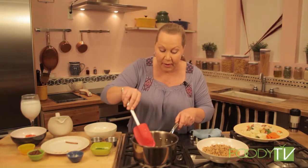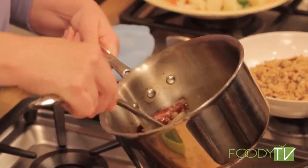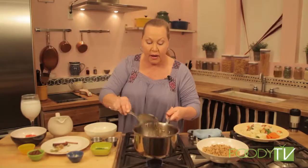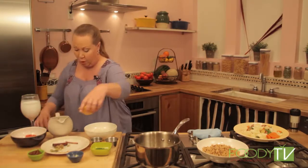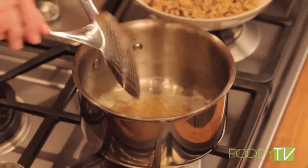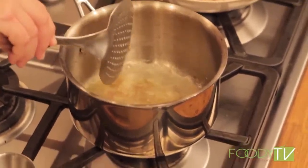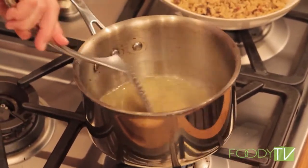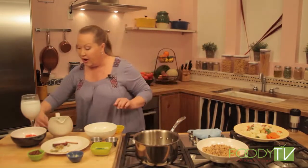Okay, so I've got my oil infused here. Now I'm just going to use a slotted spoon, and I'm going to take out the whole spices, the bay leaf, and that kind of thing, because they're not edible. So just go ahead and clear that out. Now we've got some really nice brown bits in the bottom of the pan, and I'm going to use a little bit of water to deglaze the pan. So just pour that in. And then we're just going to work those brown bits off of the bottom. And that's just a lot more flavor. Again, we always want to remember that we're flavoring each layer as we go. All right, so we've got that in.